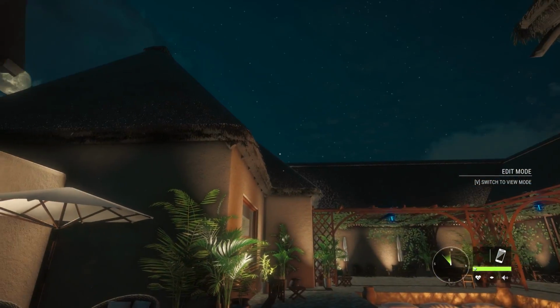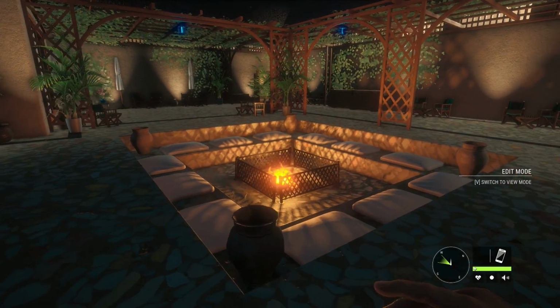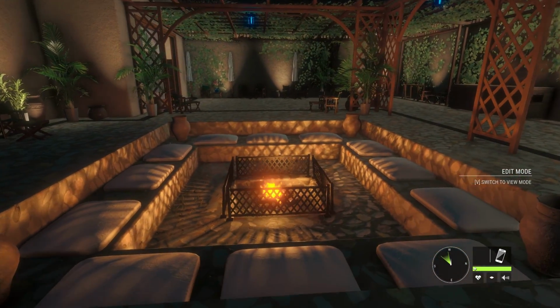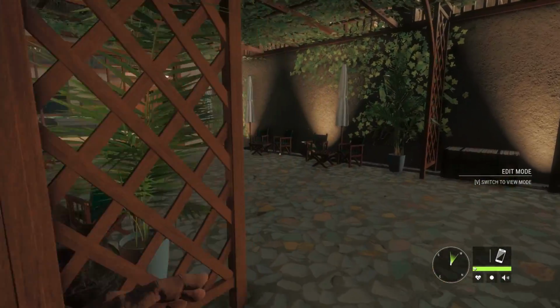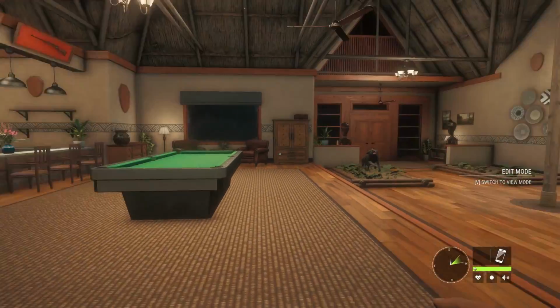Look at that, the moon's out, the stars, and look at this. Nice little barbecue here. We can all sit and chill by the fire. So what do you think to the new Safari Trophy Lodge? You just say it wrong so many times, it's so hard. The Saseka Safari Trophy Lodge.